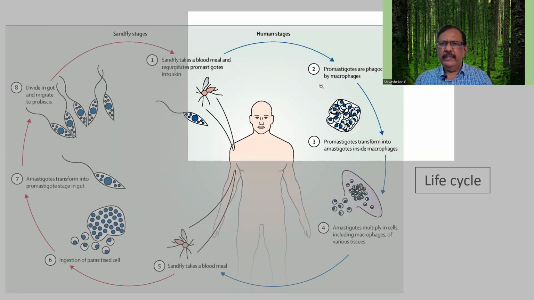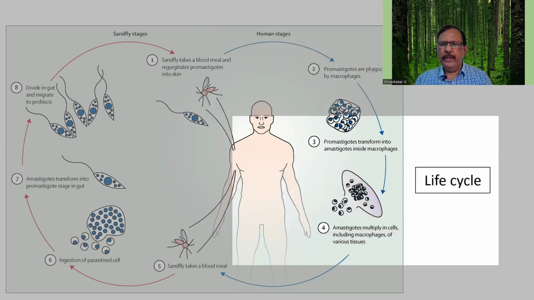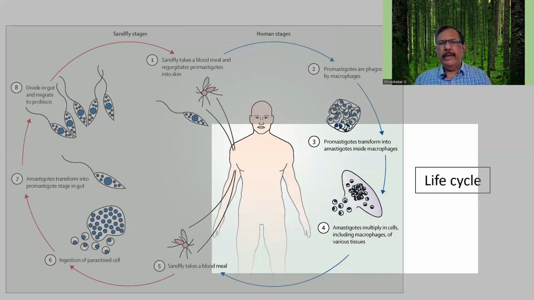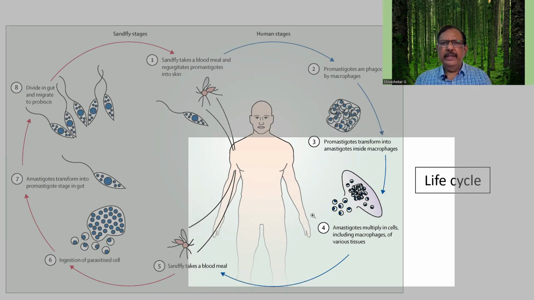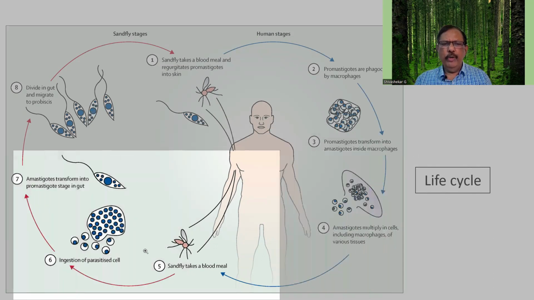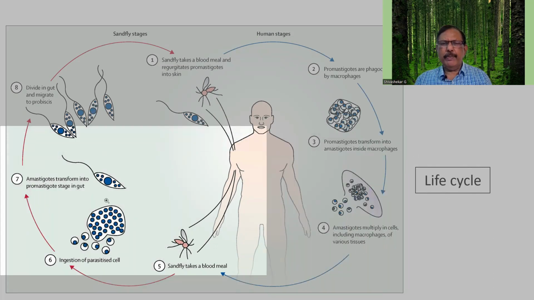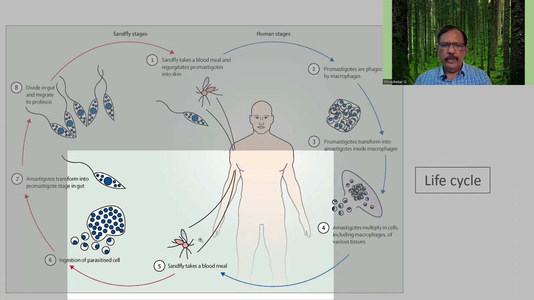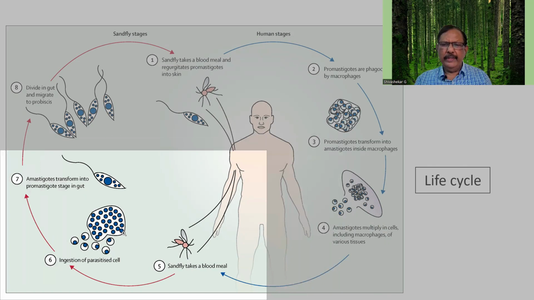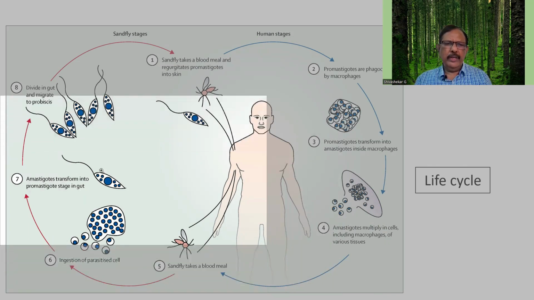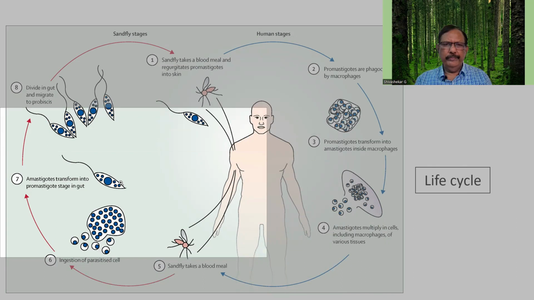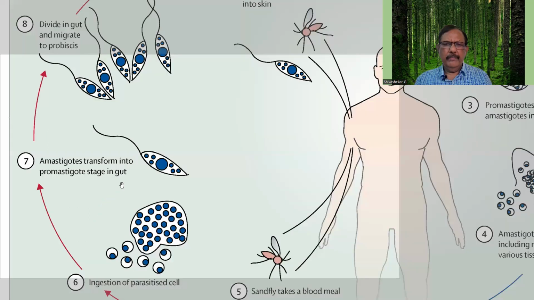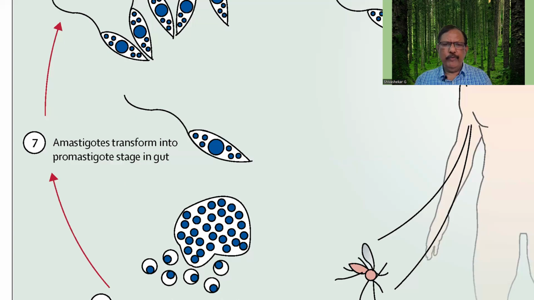You find that the promastigote forms develop, and the promastigotes develop into the amastigote form. The amastigote form is something like a cyst. It is not able to proceed much, but when the situation is congenial, it can be converted into a full-blown parasite. That is a basic principle in parasitology. Here, it takes another meal and the amastigotes are converted into the promastigote form. I hope things are very clear for you.